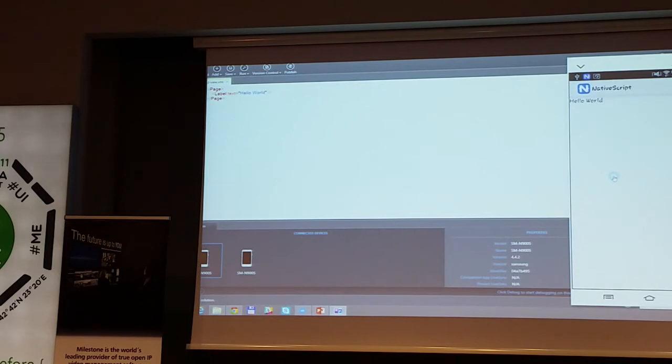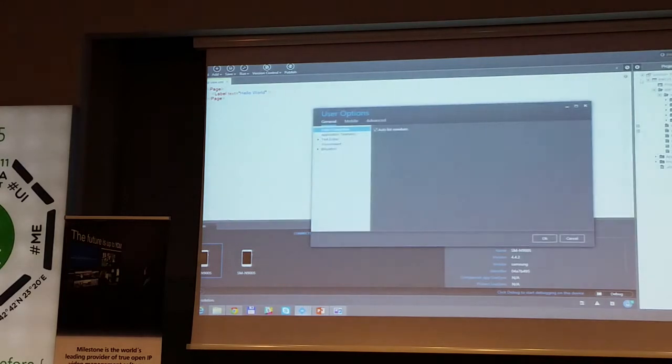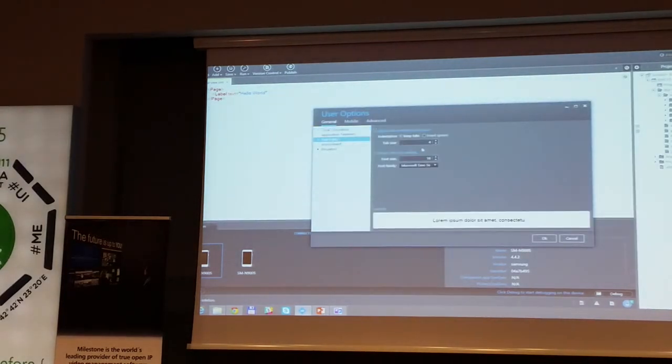Wasn't that hard. I think we should probably make the font bigger. Can you guys see what I'm typing there? No, not really. That's what I thought. There's an option. Sorry for that. I should have remembered.